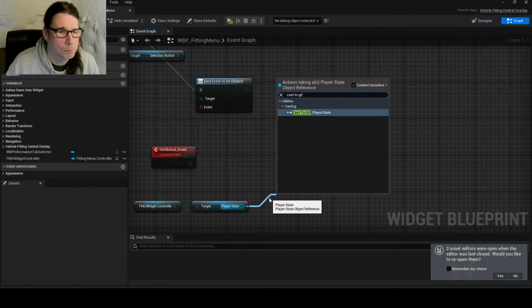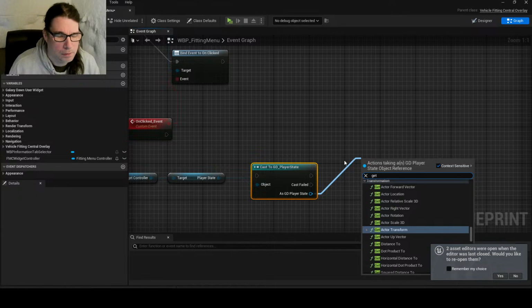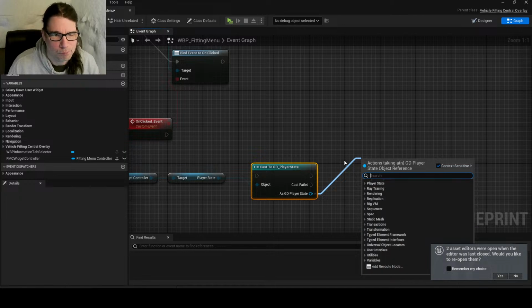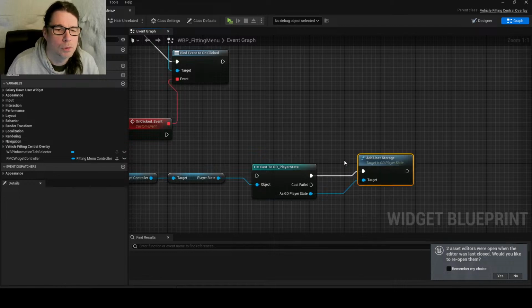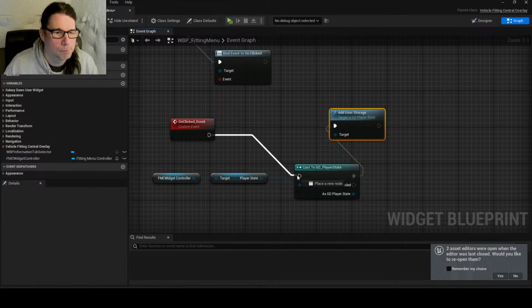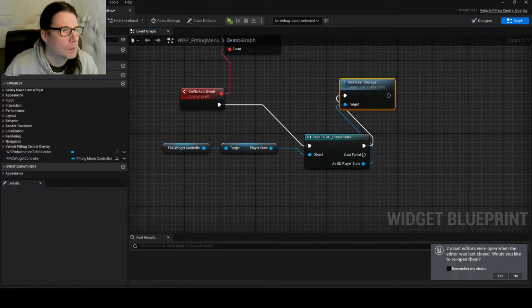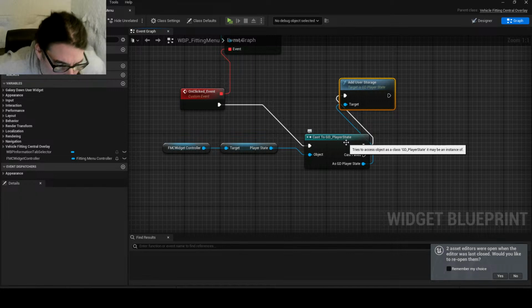Yeah, we need to cast it to the player state and then add user storage. There we go. Boom. Complete. Finally starting.